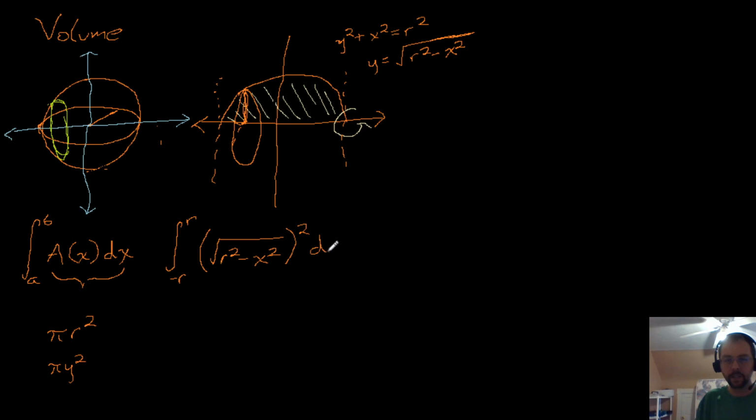squared dx, which is going to be the area of the face of the circle times dx to give it a little bit of width and turn it into a cylinder. And this one, I think you can use, can you use the calculator? Oh wait, I forgot to multiply by pi. So pi r squared, so there's a pi there. And let me check, I actually think we can do this in the calculator.